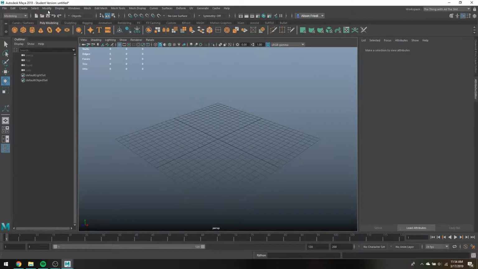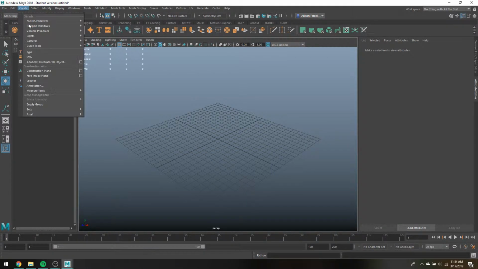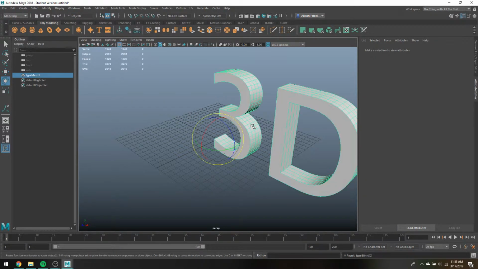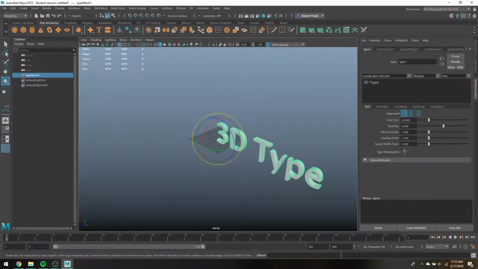Alright, so this is a really quick tutorial about mesh lights in Redshift. So I'm just gonna make a random type. For some reason this is grayed out and just unloaded the tool, so I just had to go into my plugin manager and remake that, which is super weird.